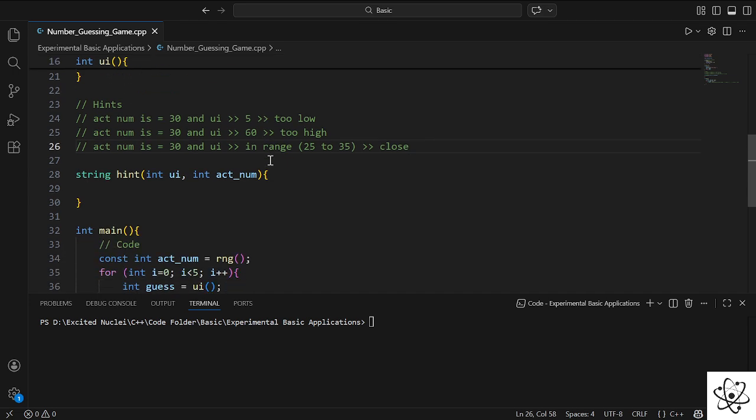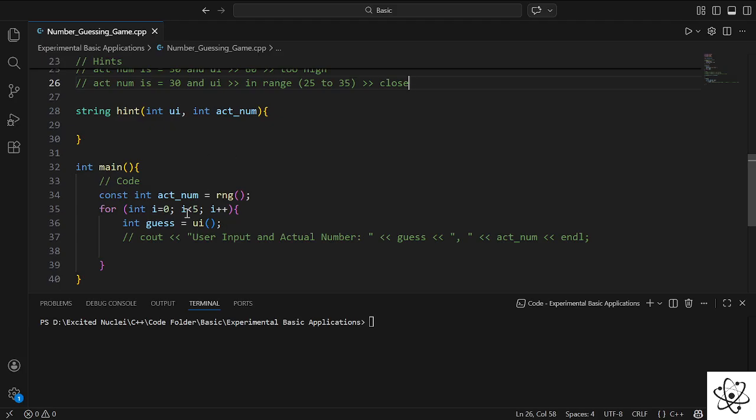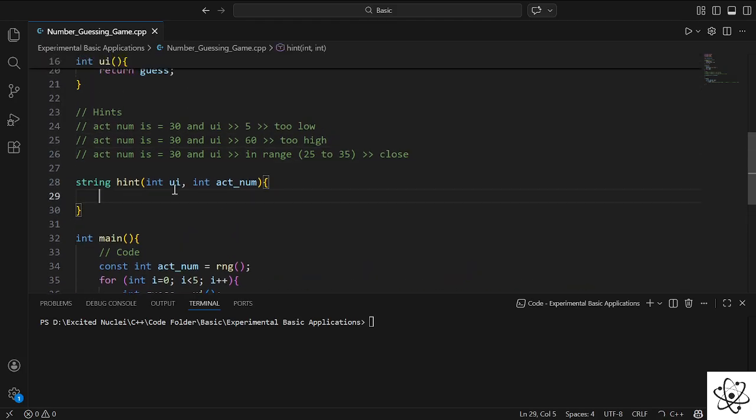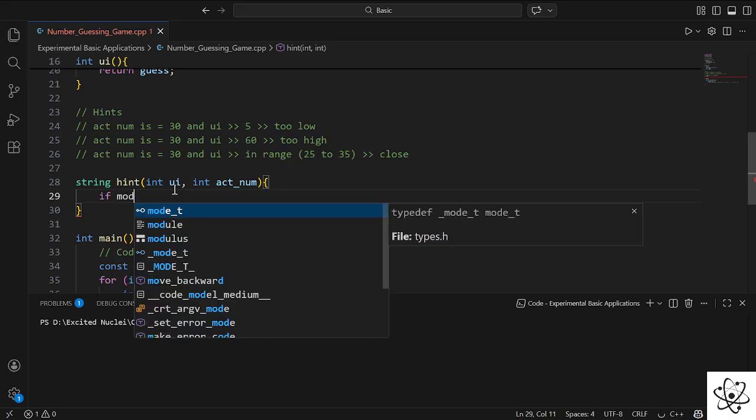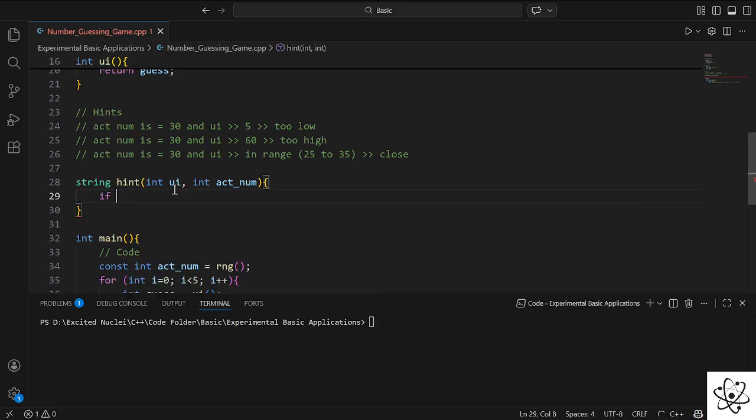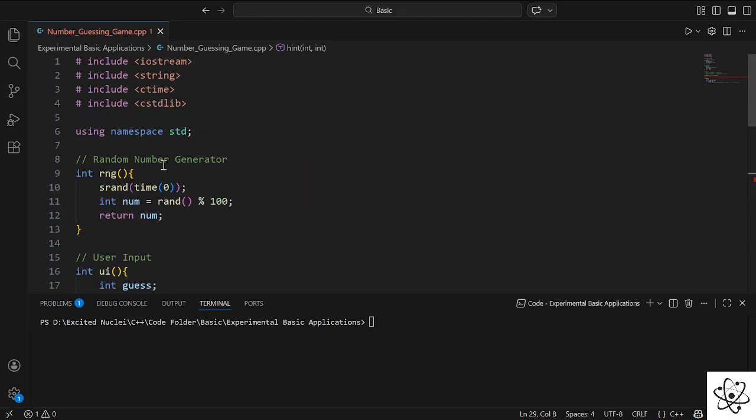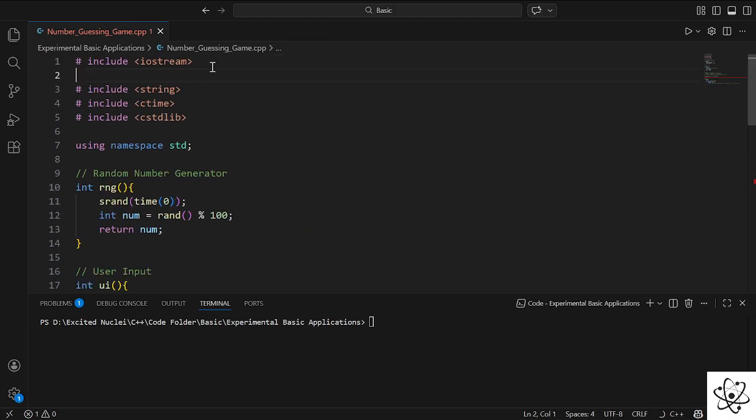So we can just do one thing, and that is quite simple. If the user input modulus, or maybe you can say, for everything to be positive, we have to use the cmath library too.